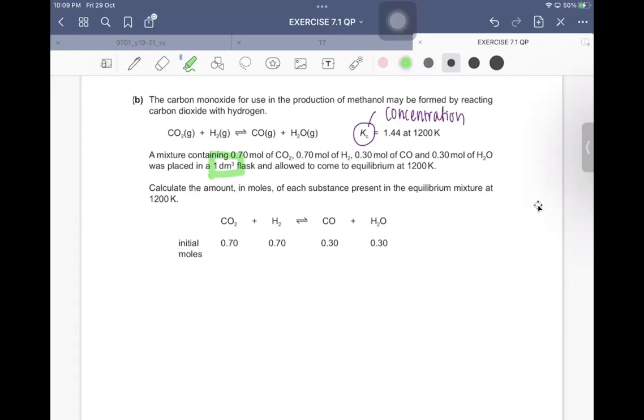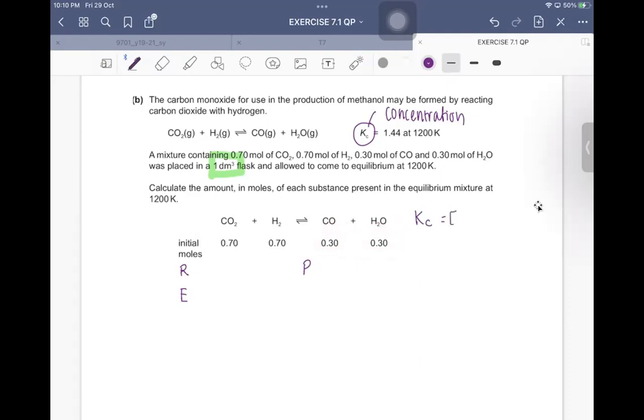Okay, so I only know the initial. I need the reacted and produced in terms of products, as well as at equilibrium, but I do not have any other information. Now you notice that this is also the first example that we've done where the product is not zero. So there is some sort of product that you started with. Now, since I'm stuck, I don't have any other information. I know the volume, but again, the volume does not help me much. So since my Kc is given, I will just write down the Kc on the side.